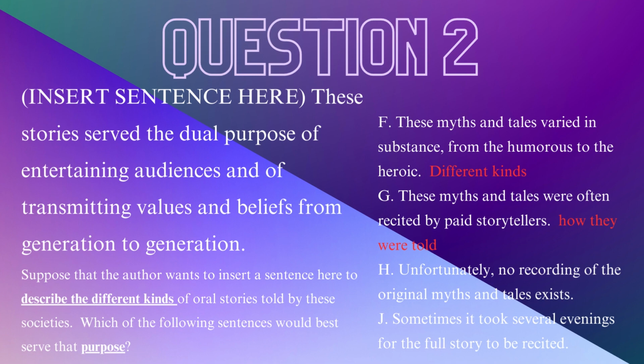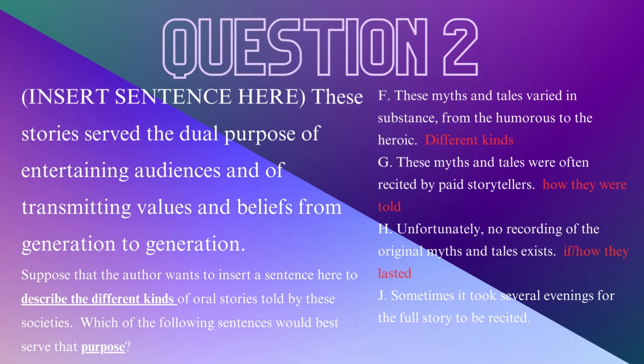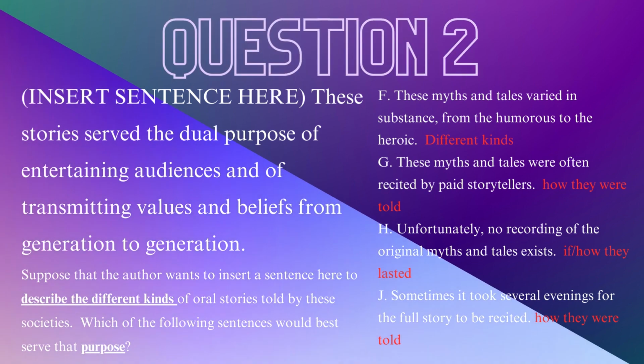Choice H says, unfortunately, no recording of the original myths and tales exists. I put that this simply indicates if and how the stories lasted. And then for choice J, sometimes it took several evenings for the full story to be recited. Now, this explains how they were told in terms of time length.